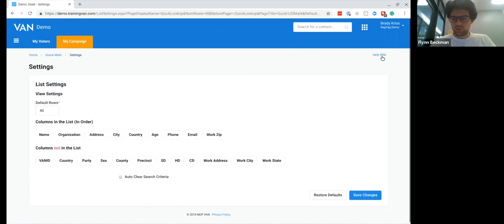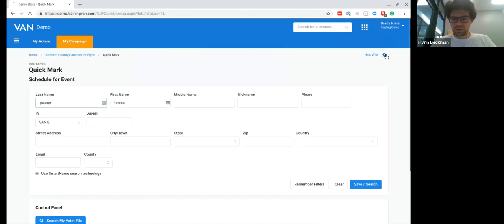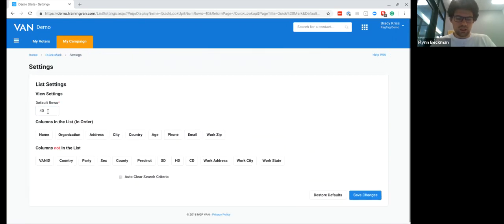Up here in the corner, I've clicked this little blue gear. Blue gear is helpful if you want to change how many rows of results you get when you search.